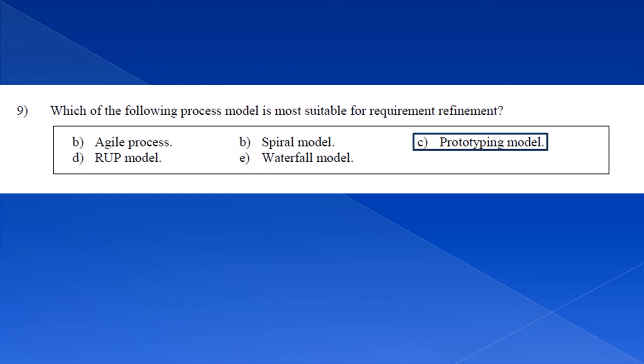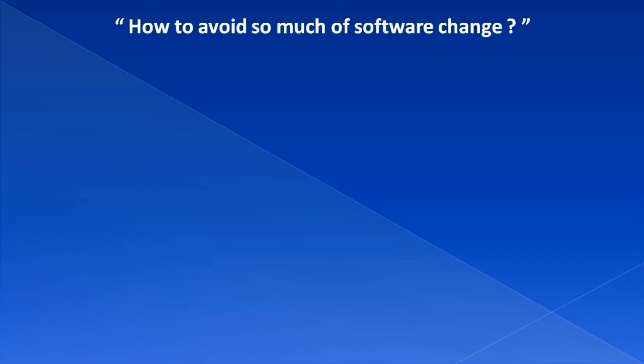So the best thing to get the customer's validation is to provide them prototypes, dummy setups, dummy software, dummy images. Likewise, you can show them and get the approvals. Okay. So after that, there's another thing you have to consider to avoid many software changes.